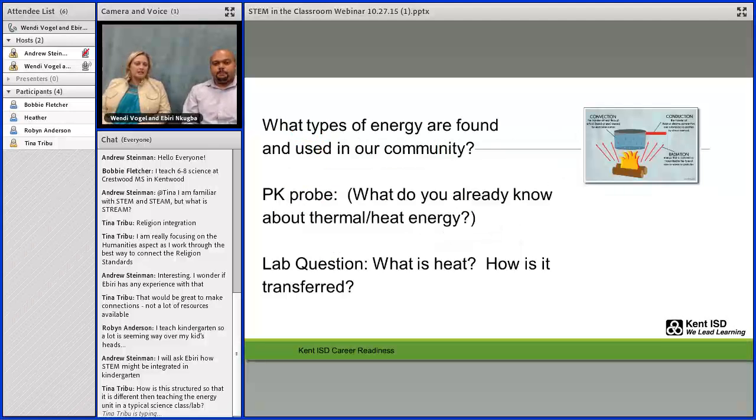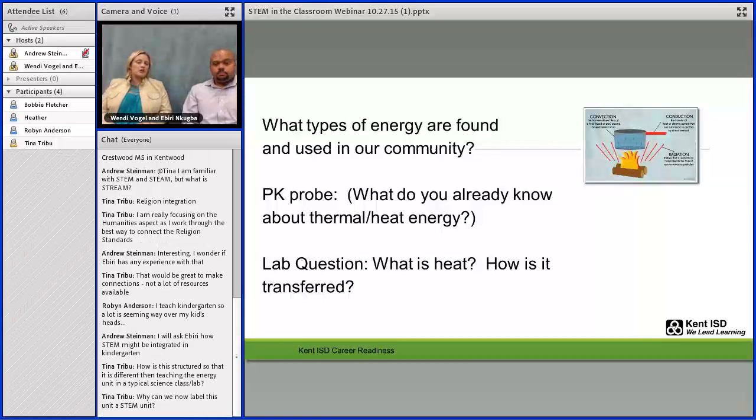Okay, so we continued on with the set of standards that we were talking about. What is heat? How is it transferred? Those were questions that students actually asked on a parking lot in my classroom. And so we continued on that path with conduction, convection, and radiation as well. And I think this was the last piece before we got into electromagnetism a little bit. So again, with energy transfer being the theme of this unit, all of it was leading towards the way we capped it off, where we were able to work together on that electrical transfer of energy.